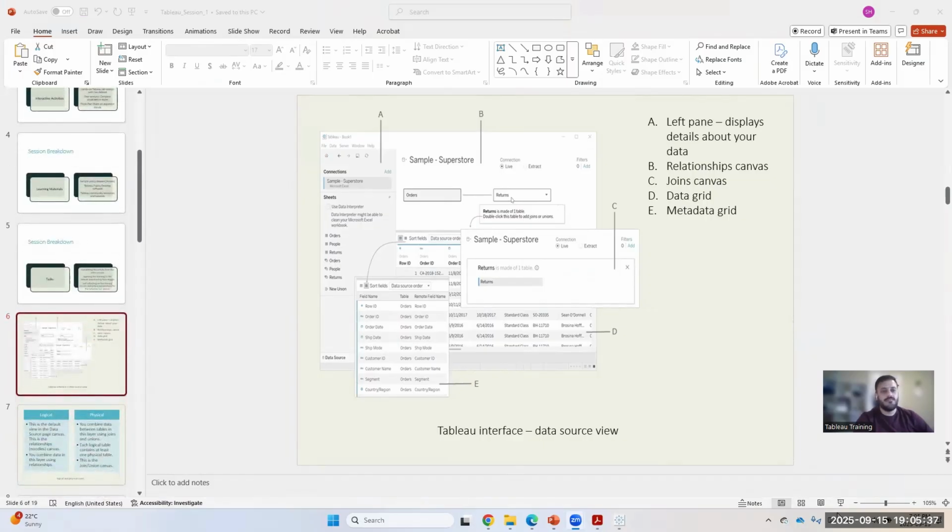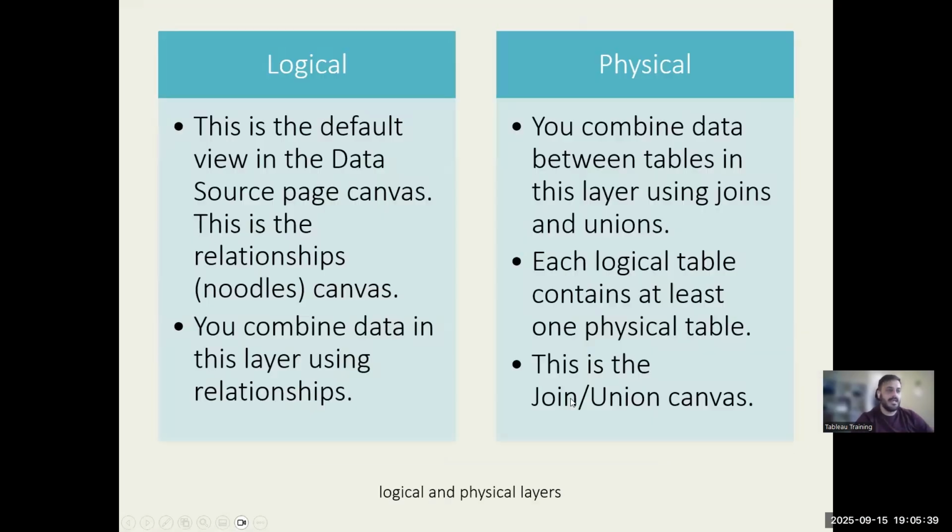This just gives you a little hint on how to link the theory with the practical part. When you look at the layers in the relationship, we have two kinds of layers. One is called the logical layer and one is called the physical layer. At this stage, you don't need to worry much about it. And if you don't understand in the first go, don't worry. You can always reach out to me on Saturday and I can explain again. But the only difference between the two types of layers is that the logical layer is the default view of the data source.